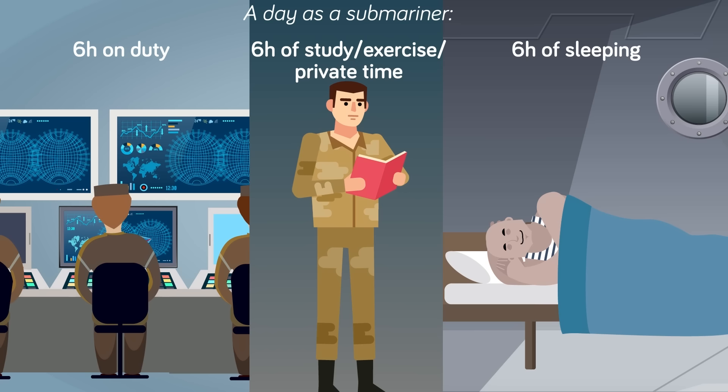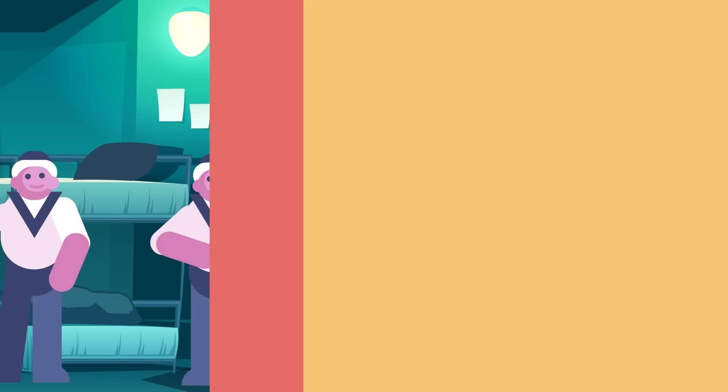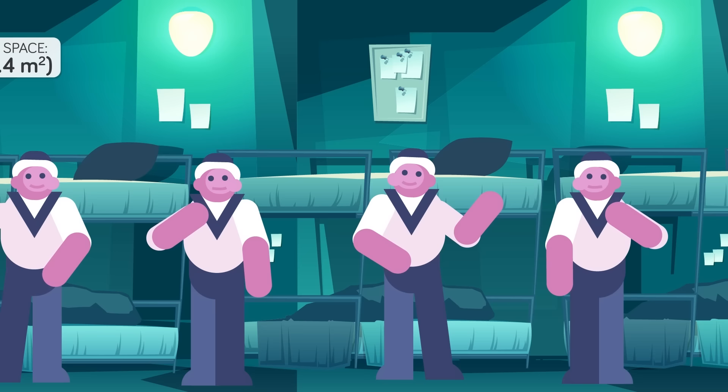This 18-hour day rotation can be disorienting for a crew who spends weeks at a time under the water, and typically crew members only know what time of day it actually is based off of what meal they are being served. Space is at an absolute premium on any submarine, so personal space is extremely limited. Every submariner has typically about 15 square feet to themselves, and sleep in tiny bunks affectionately or not called coffins. Inside your bunk only a thin sheet of cloth separates you from the outside world, so privacy is nearly non-existent.